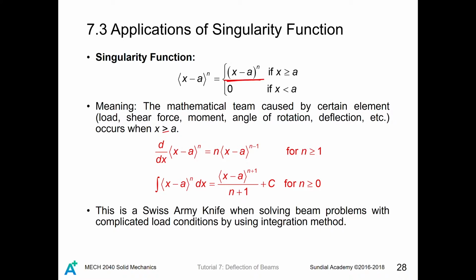So you just need to treat it as a simple function, and when you differentiate it, the outcome is still n times the singularity function to the power n minus 1. The same goes for integration. Those properties enable us to apply it to beam deflection problems with great ease.